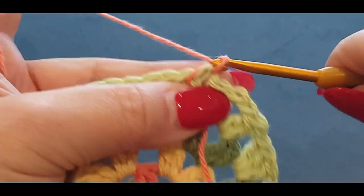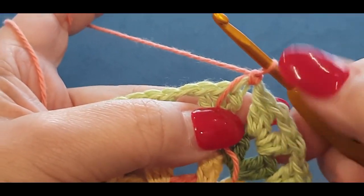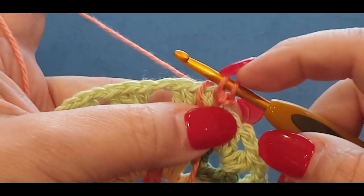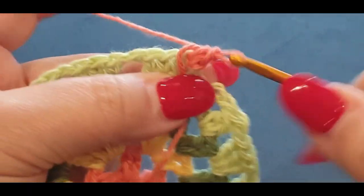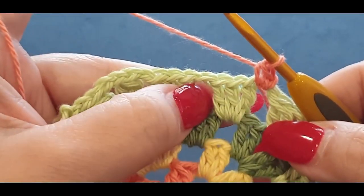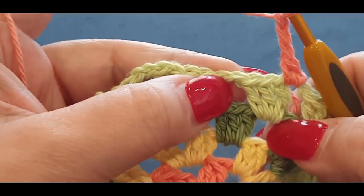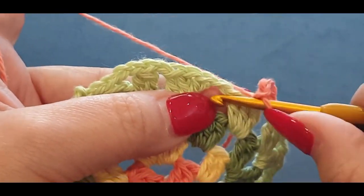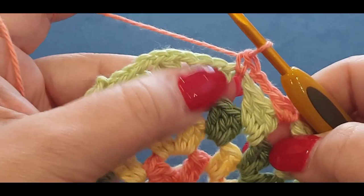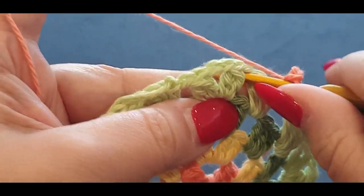All right, so chaining 1, giving it a nice tight tug there. In this space, you are putting a single crochet, and a single crochet is just pop your hook in the space, pull up a loop, 2 loops on your hook, yarn over your hook, and pull through 2 loops on your hook. Easy. Get rid of that tail. Now, whenever you see 3 double crochets, we're going to chain 1, 2, and 3. And then we're going to jump into that space with a single crochet again. Hook in, pull up a loop, yarn over, pull through 2 loops. There's three double crochets there. So we're going to chain one, two, and three. Pop it in the space with a single crochet.